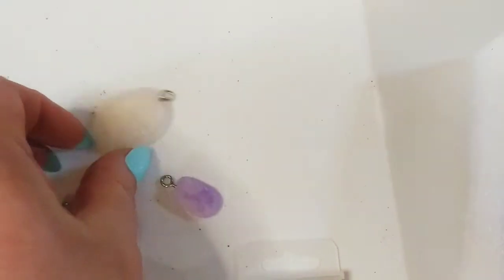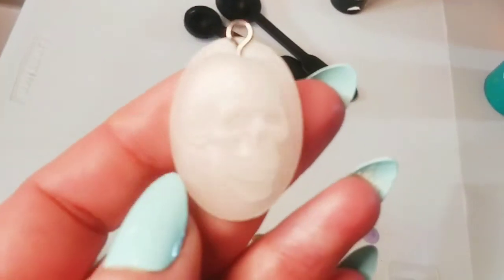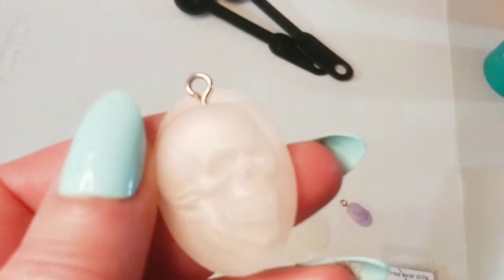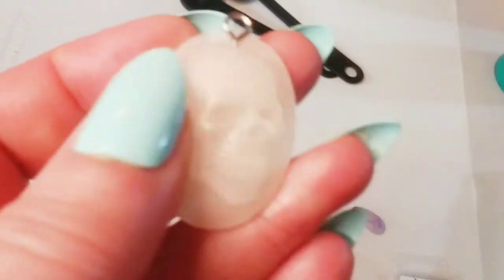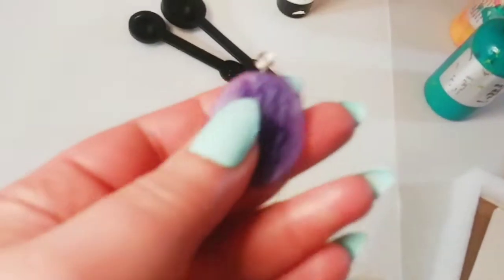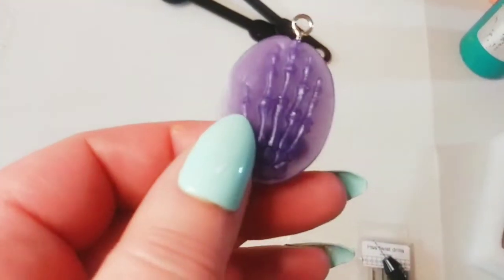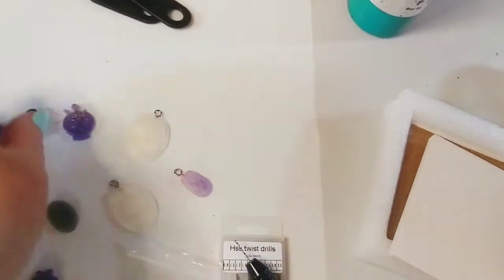So these came out really, really cool. I wanted to do more of a cameo feel. And look how pretty that is. This resin was really soft at first, so the back is shiny, but I actually love how matte it is. It's so pretty. That's what I liked about them. It has a little cameo feel, but look how weird and different these are.